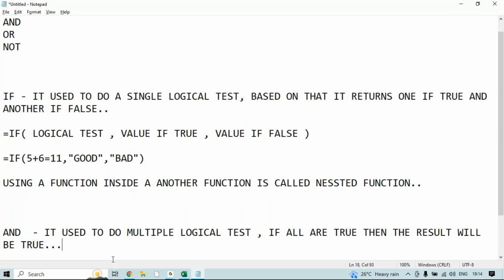If all are true, then the result will be true. If any one is false, then the result will be false.